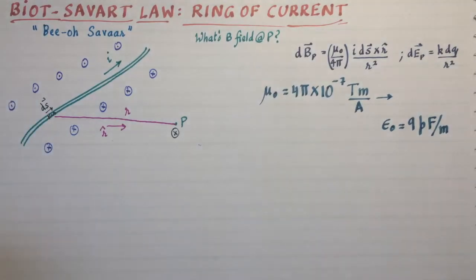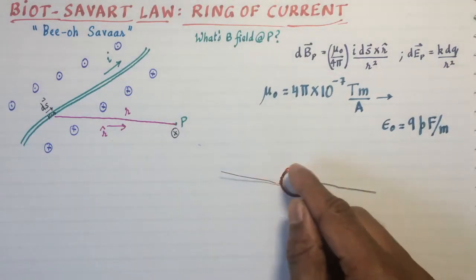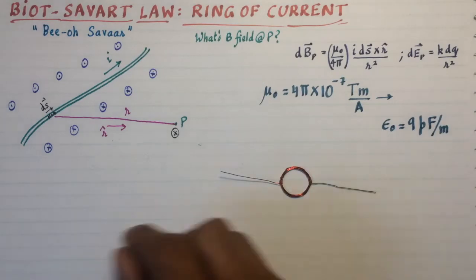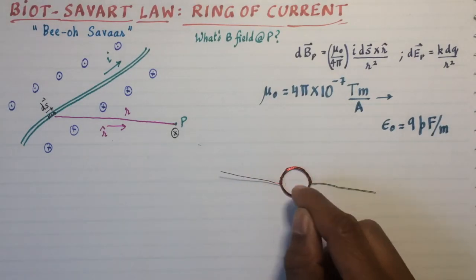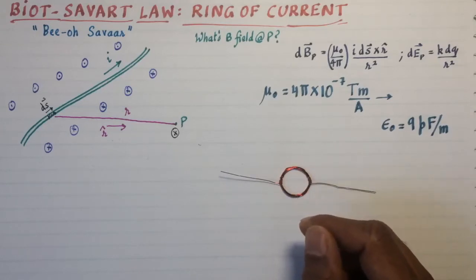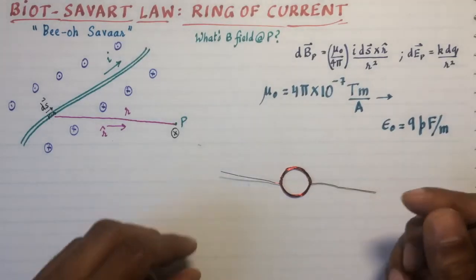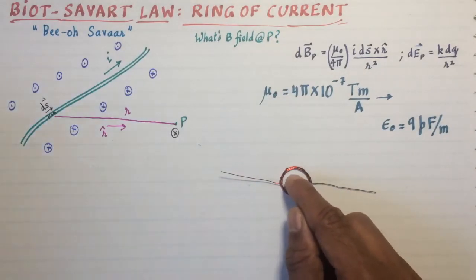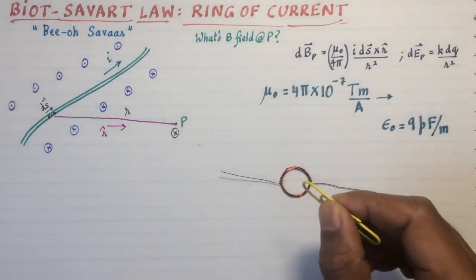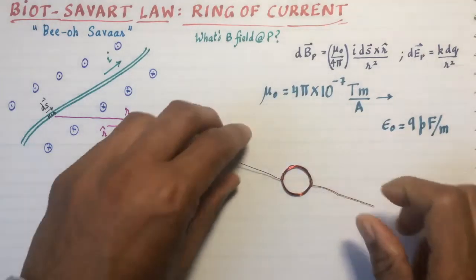For a concrete example, let's try to find out the magnetic field created by a loop of current, but not in the plane of the current. If you want to find the magnetic field at the origin of this loop, that is done using case 3 of the 3 cases I deal with in the notes for Biot-Savart, case 1, 2, and 3. Now, this is slightly different than those cases. I want the magnetic field not in the plane of the loop, but outside the plane of the loop, somewhere here, closer to the camera. How will I find that?